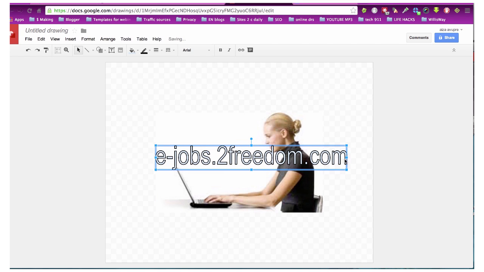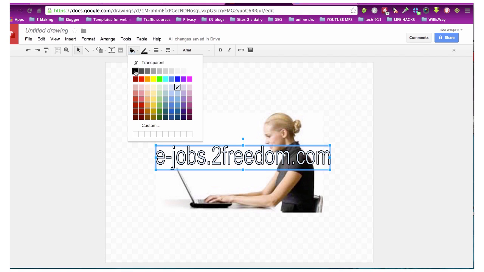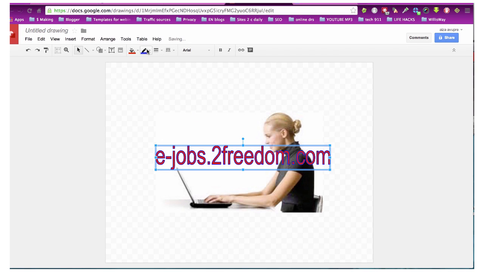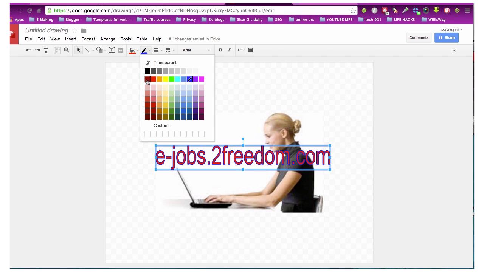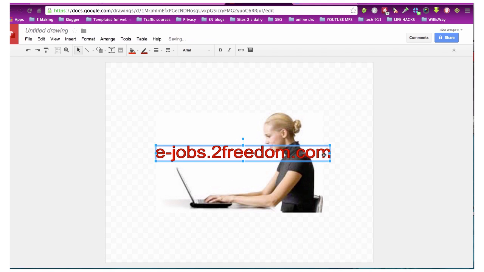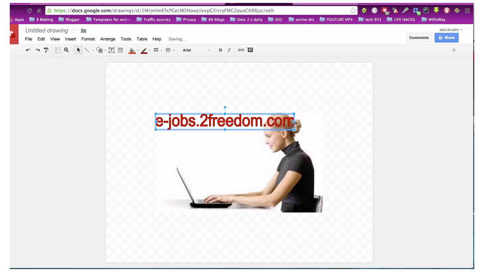And if you have a custom domain name that you're forwarding, you can obviously do that as well. Actually, I think I'll make this red. There, I'll do red with a burgundy outline. And you just adjust it so that it fits the image nicely and cleanly. So I'm going to do this. I don't want it to be on top of the girl's head.